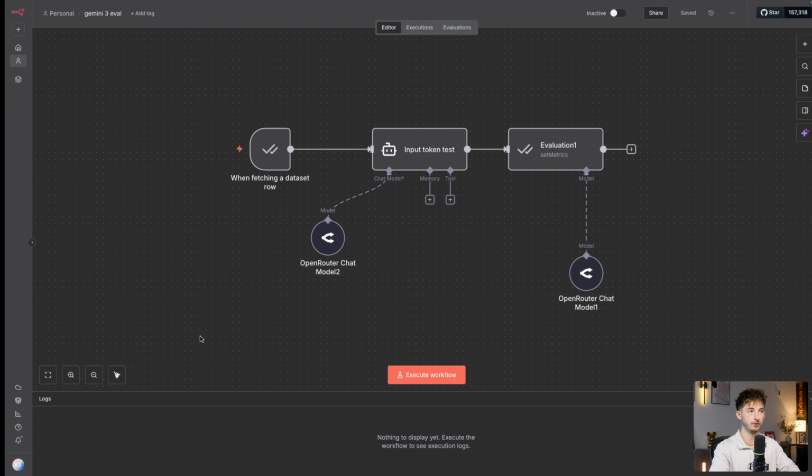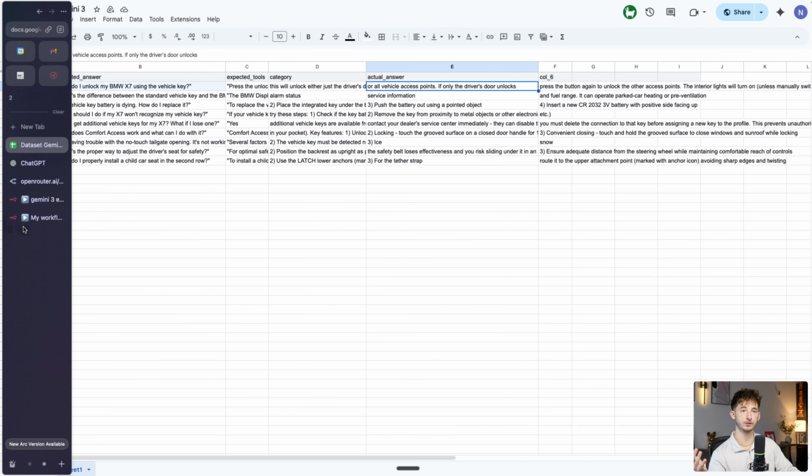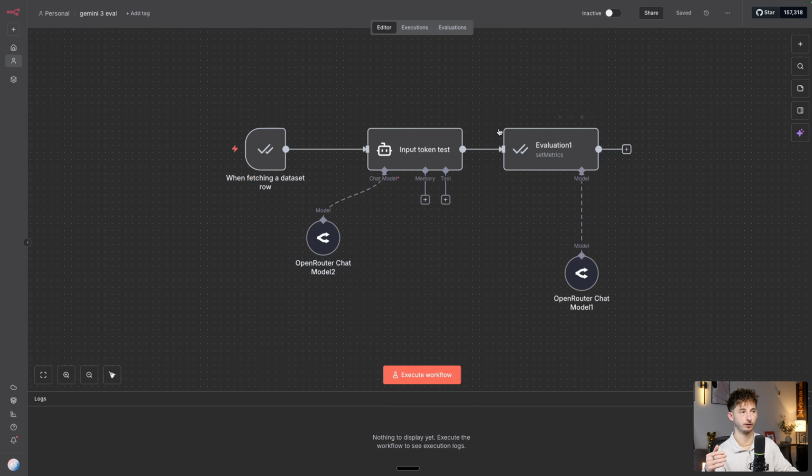Now what we're going to be doing is we're going to ask each model different questions about this manual and see what it can handle and if it can come back with the answers that we are looking for. We had created this data set. So we have 10 different questions. We have the expected answer and the actual answer. So we're going to test what the model is going to come back with. We have already run these tests because it does take some time to run through these 10 different questions.